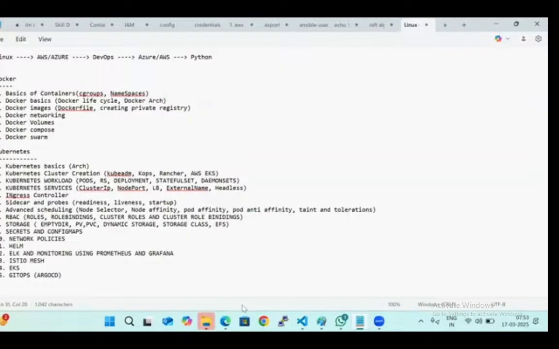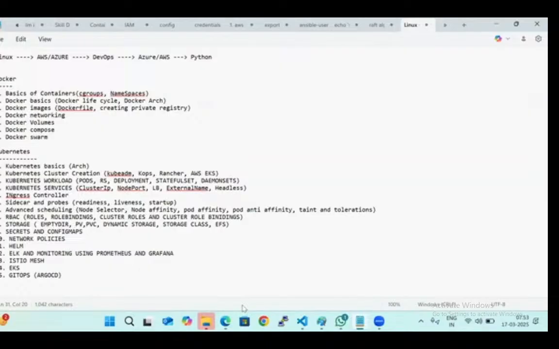So I just want to set your expectations. Here what I am going to explain is Docker and Kubernetes. And Jenkins, when it comes, after completing this course I just want to show you what the developer will do. The developer will write the entire code and push it into Git, either GitHub, GitLab or Bitbucket. There are so many source version control platforms. For example, I have pushed my code into GitHub.